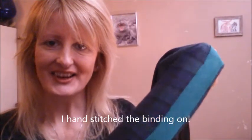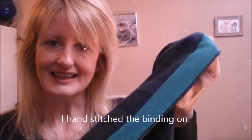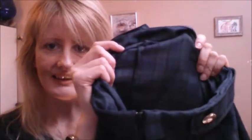It comes down to my knee, and just as a little bit of a difference on the bias binding, I put this green. So again, you'll see that in the video at the end when I'm being silly and just giving it a swish around, so you get a little sneaky peek of the binding. Now, I don't know if you guys can see that. It's just ever so slightly see-through, so I may add some lining.